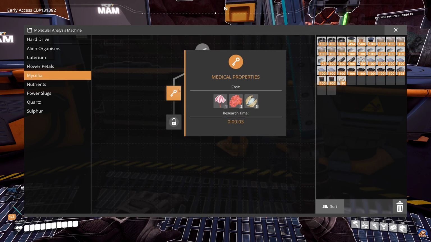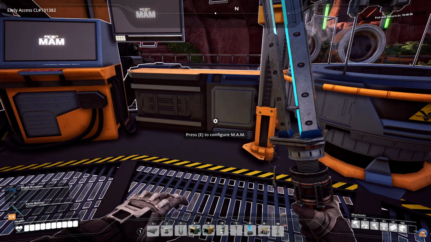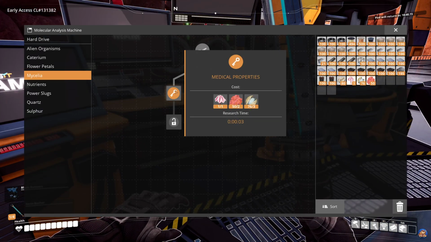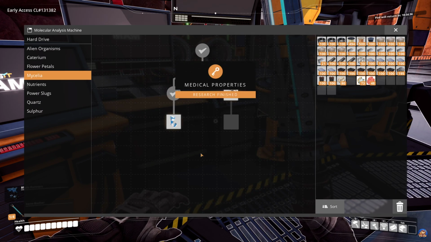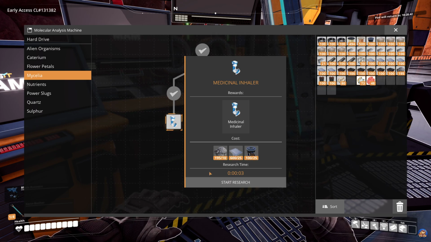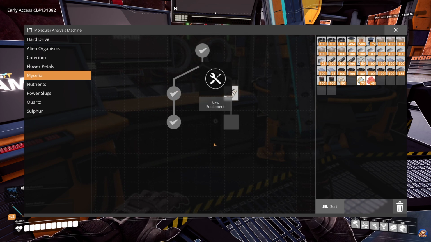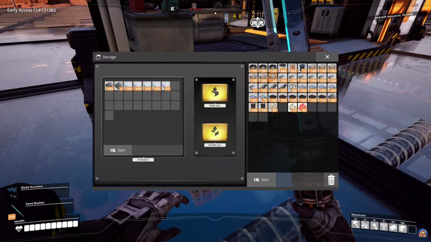Then in this tree we have medical properties and fabric. This requires biomass, interestingly enough. The other one requires these various items, so we'll research that as well. Only 3 seconds. And now we get another medicinal inhaler. We have the parts for that, so we can do that as well. We don't particularly need the fabric right away, so I think we're good on that one.